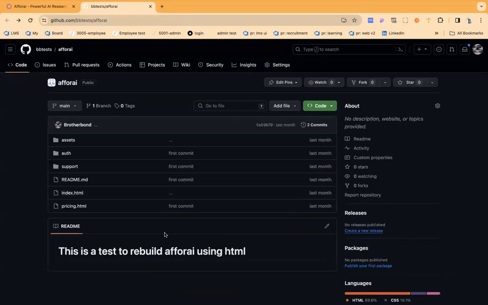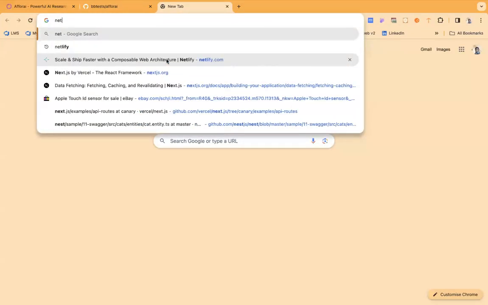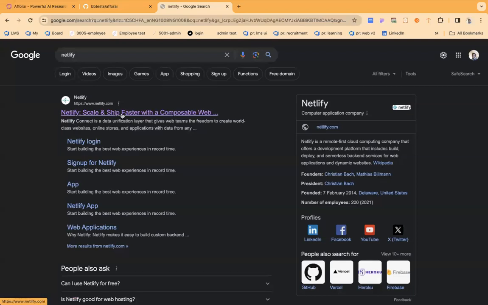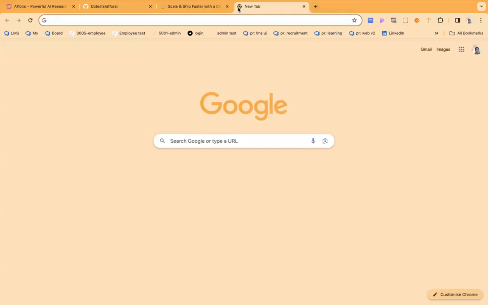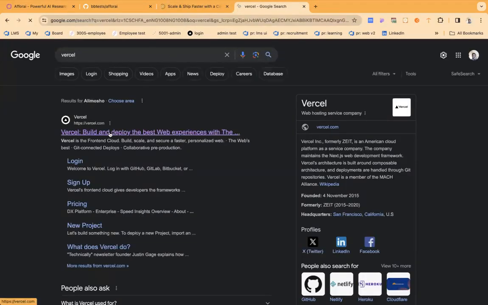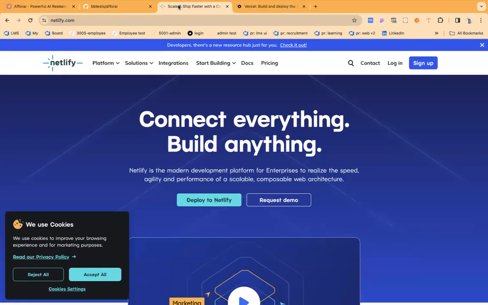Hello guys. So the second part which I mentioned is hosting the application on a site like Vercel or Netlify. Basically we have two sites that developers, front-end guys mostly, use for testing or showcasing what they've done. The first one is Netlify, and the second one is Vercel. There are other sites, but you hear more of Netlify and Vercel.